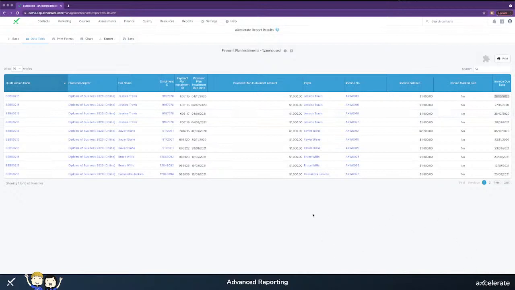Now, for anyone wondering, it is possible to actually build some automations around payment plans in terms of being able to generate and send the invoices. We've actually covered these previously in some of our earlier workflow webinars. So if anyone is interested in that, I recommend you check out the recording of those webinars. They're available on the sign up page, and you can see how we use reports like this to power some of those key automations.